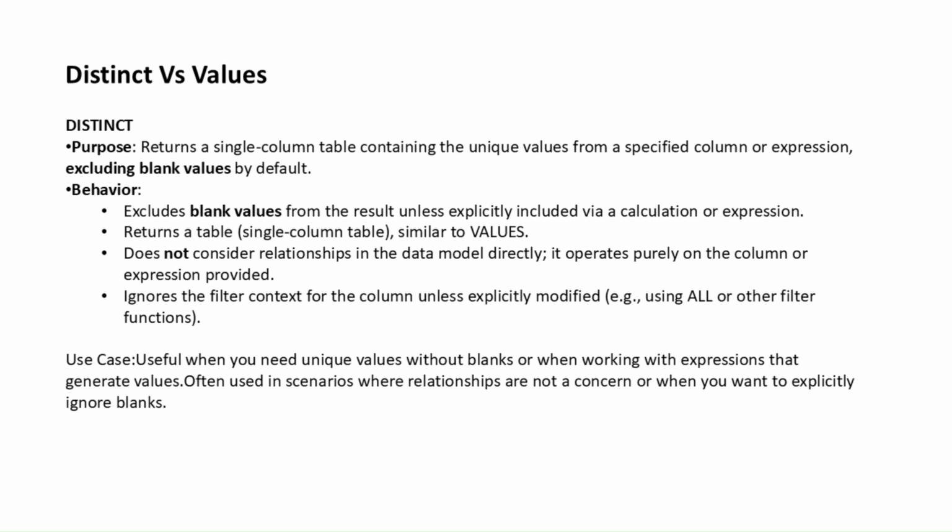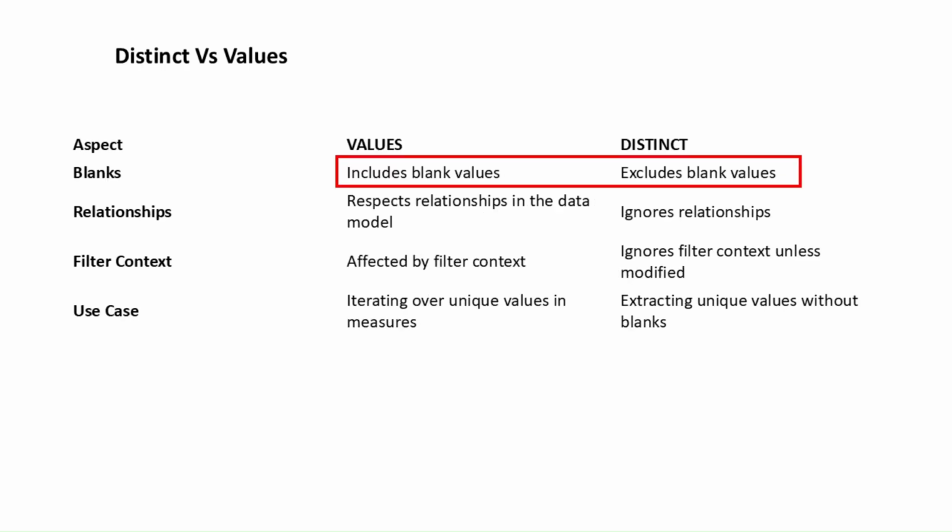Use case: useful when you need unique values without blanks or when working with expressions that generate values. Often used in scenarios where relationships are not a concern or when you want to explicitly ignore blanks. The difference between distinct and values is given on the screen. Please note the first item, blanks. It states that for values, it includes blank values, while for distinct, it excludes blank values.